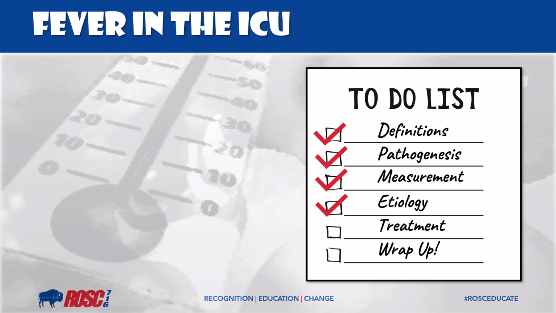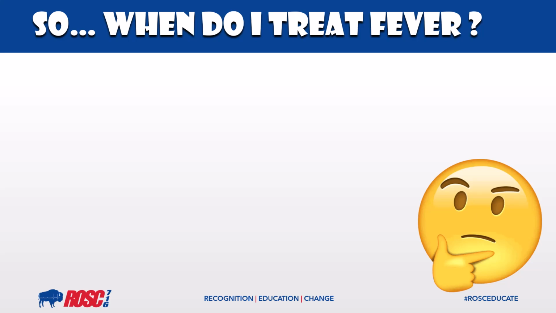All right, so we've gone through definitions, pathogenesis, measurement techniques, etiology, and we just covered treatment. Now let's wrap it up. So that was a lot of information, and you might be asking yourself, what's the correct answer? What's the answer to whether I should treat fever? My response would be that it is patient and disease process specific. So here are my personal clinical rules.